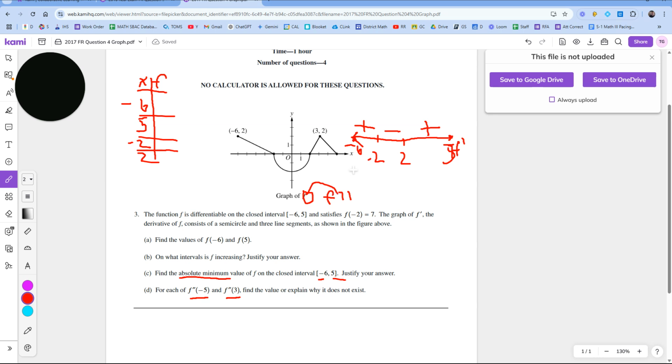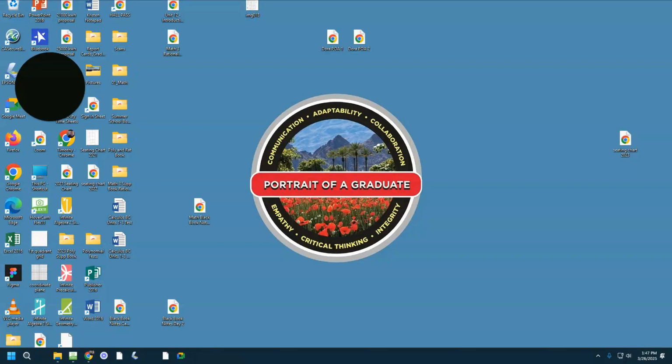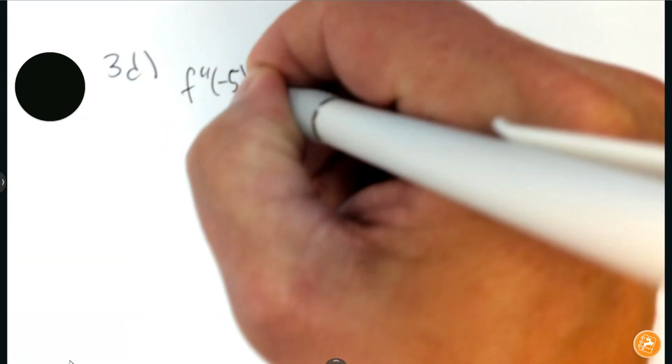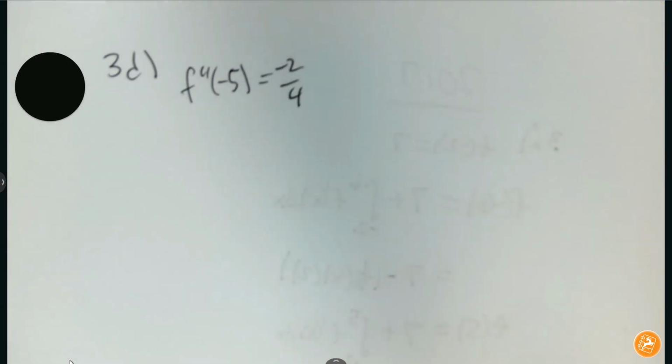the derivative. So on a graph, if I find the derivative, I'm looking for slope. So at -5, I find where -5 is, and I go up to the graph, and I go, what's the slope of that line is the derivative. So if I follow the endpoints, that is down 2 and to the right 4. So I went down 2 and to the right. I don't need to simplify it.